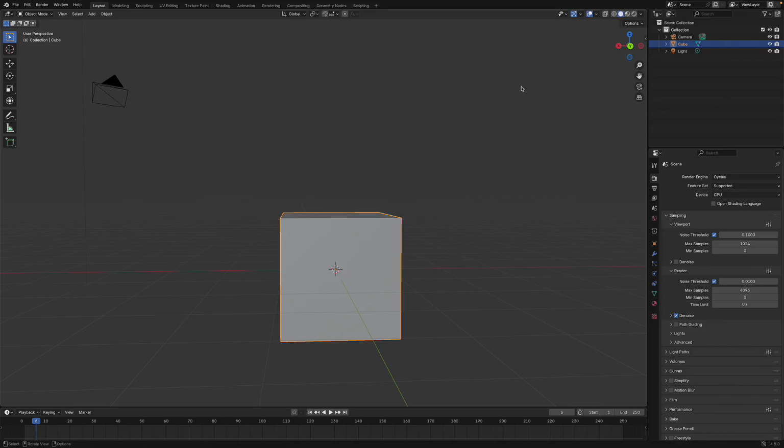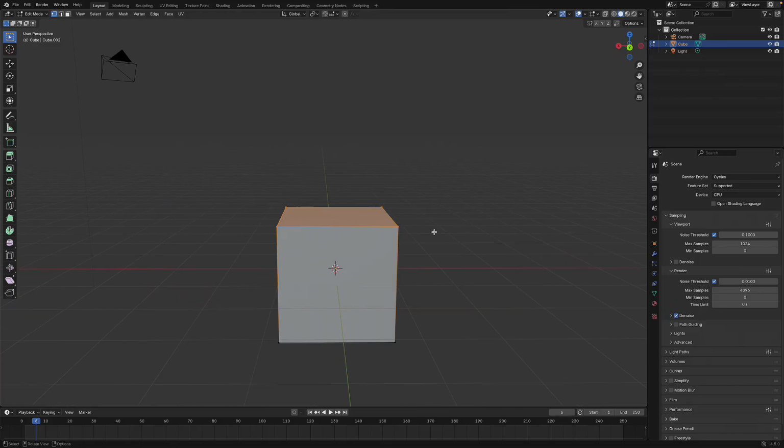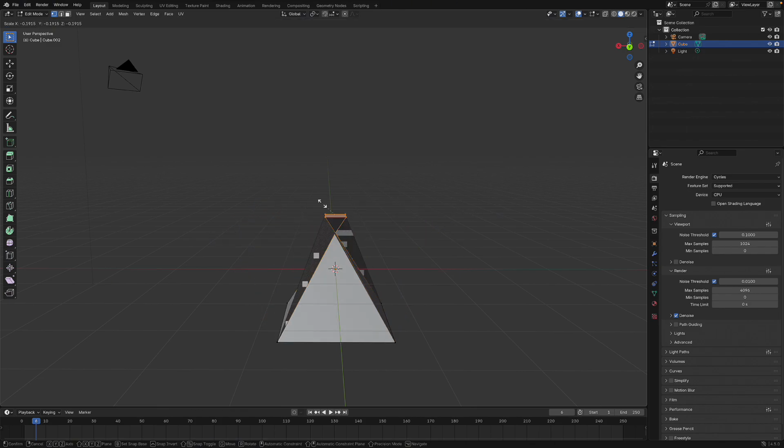Now, I want you to click Tab and go into edit mode. That's how you switch between object and edit mode. Just tap, that's it, very simple. If you don't want to do that, like I said, you can just click it and do what you've got to do here. You can do the same thing. So let's say you want to scale just this part, you can. It's that simple. Don't allow it to do this, that's really bad. Just make it really close. You really don't want to do that.